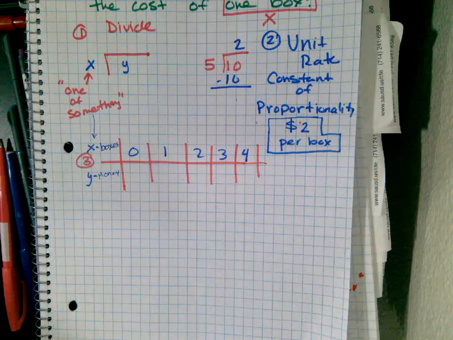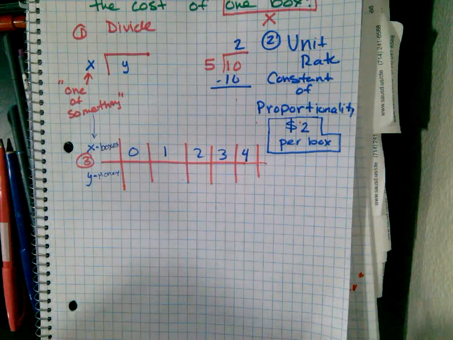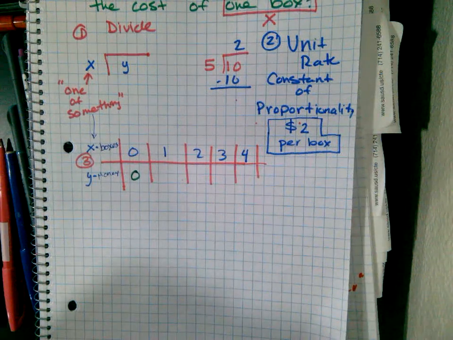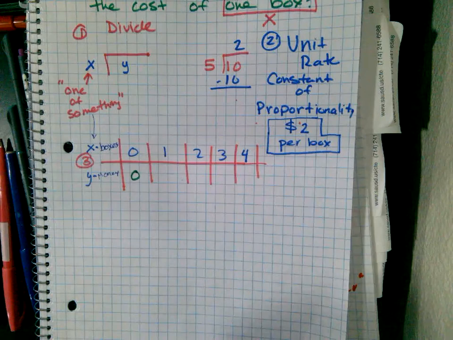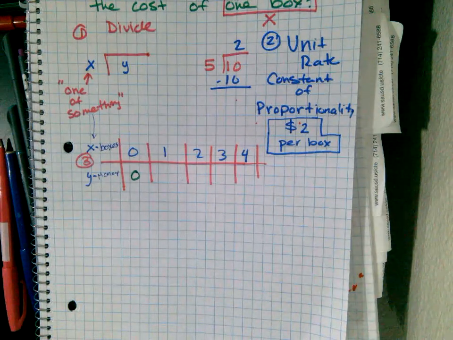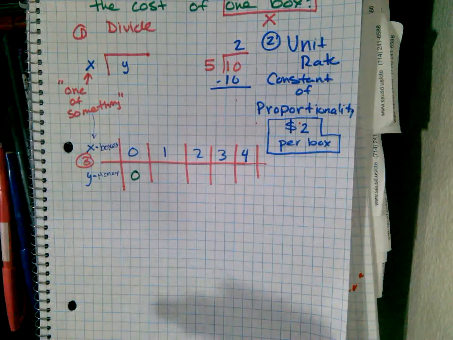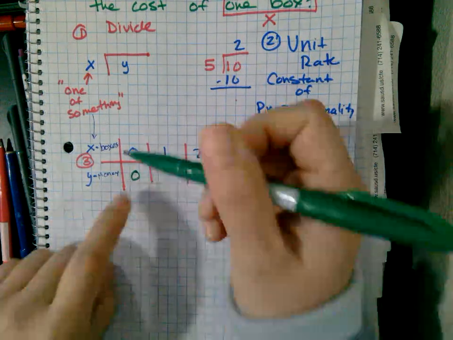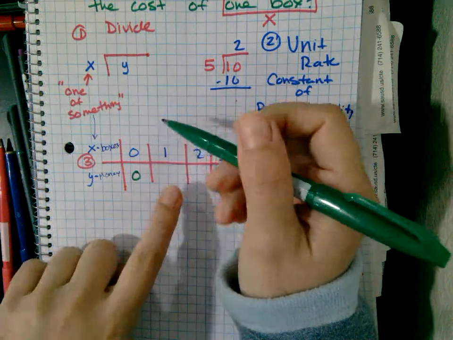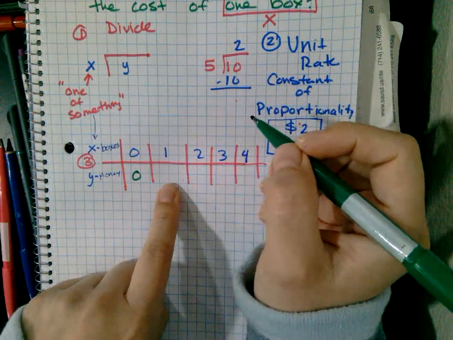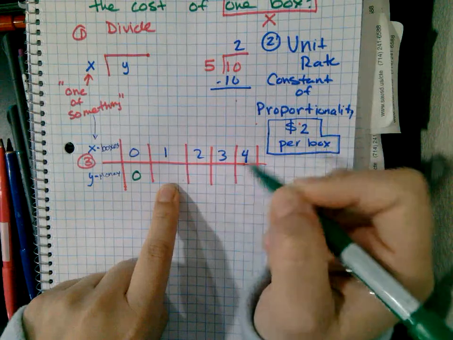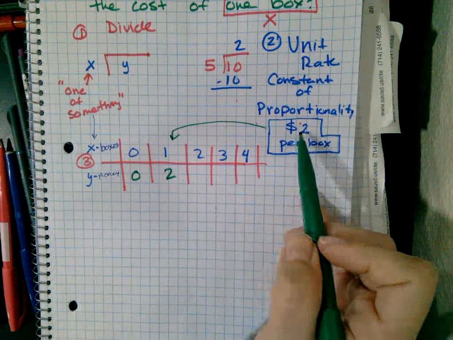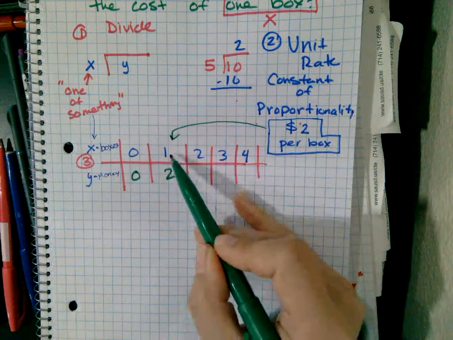0 boxes. Yes. Is $0. I'm gonna guess 0. Are you sure? Bet $100 on that? Oh, actually, you are right. It might be 2. No, don't say 2 because some kids actually do think it's 2. So 0 boxes is $0. So what is the cost of 1 box? $2. Whatever your answer is when you divide, the constant of proportionality, that always goes underneath the 1.